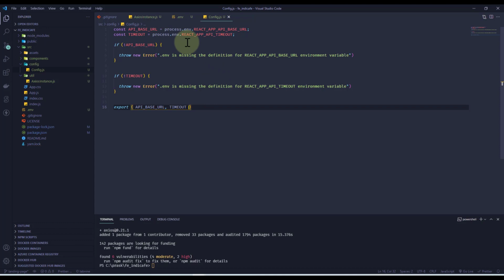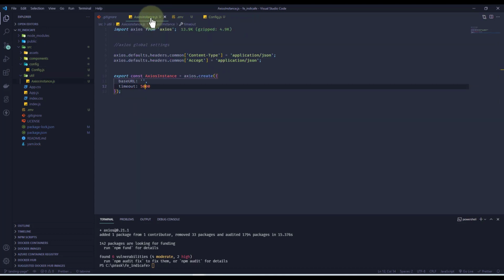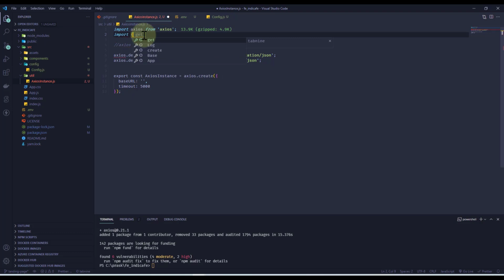Super. The next thing we want to do is import these two things. I'm going to say timeout, and the API_BASE_URL, and that's going to be coming from the config. We had to go a couple of levels above. Was it in util?